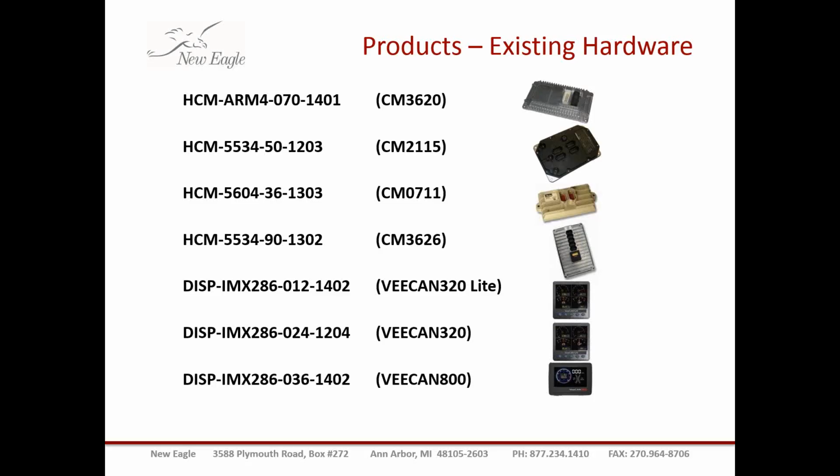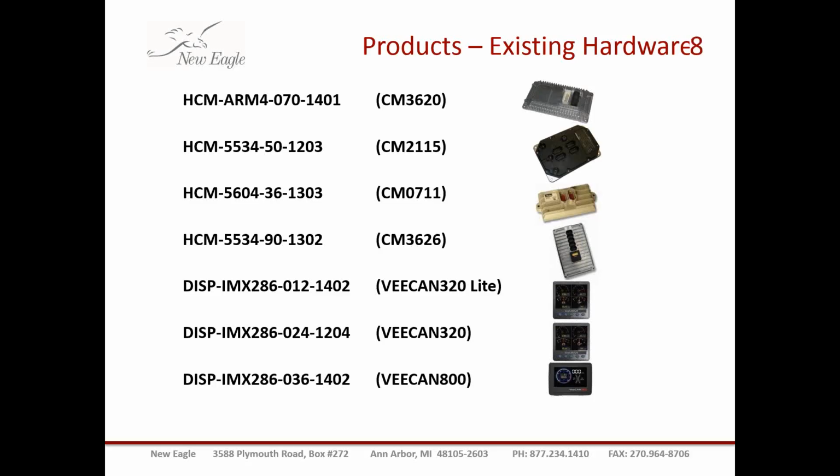Chris has a comment. One thing to point out, Ben mentioned we have 3 displays, and that's certainly true. The VCAN 320 and VCAN 800, though, can act both as displays and control modules. They have some amount of inputs and outputs that allows them to act as all-in-one standalone controllers. So if your application requires a display and doesn't necessarily need a large number of I/O capability, then the VCAN 320 or VCAN 800 might be a solution for you.